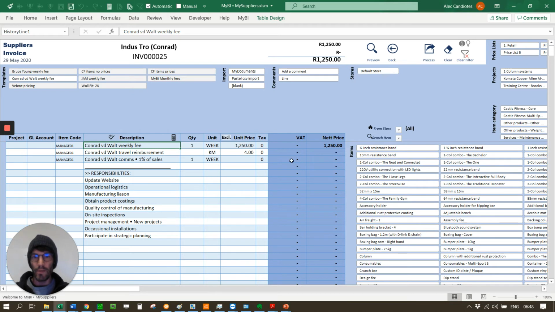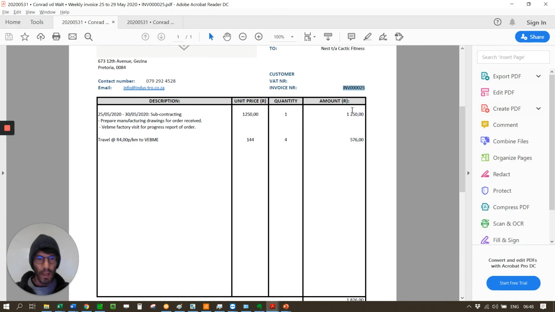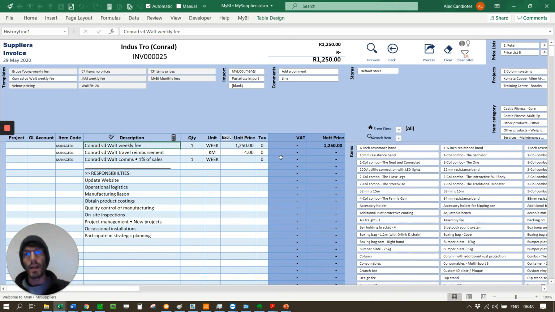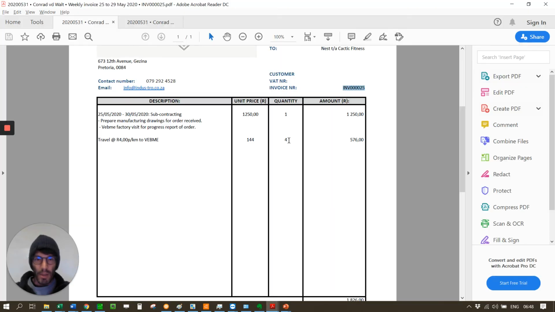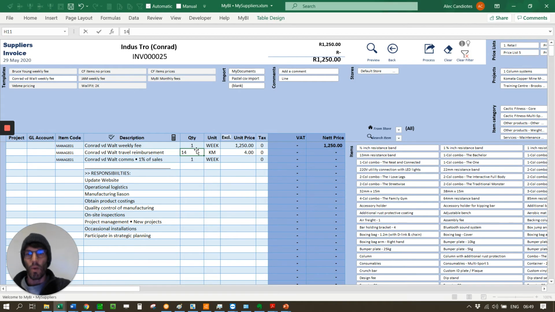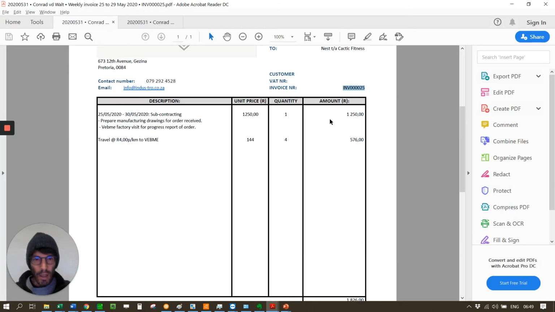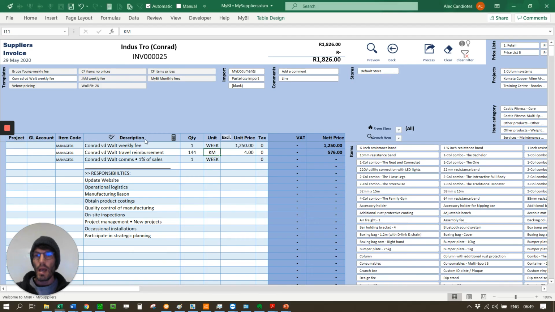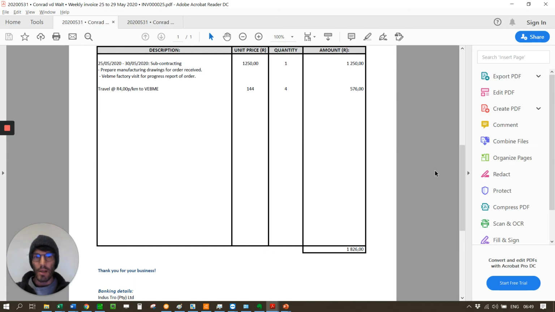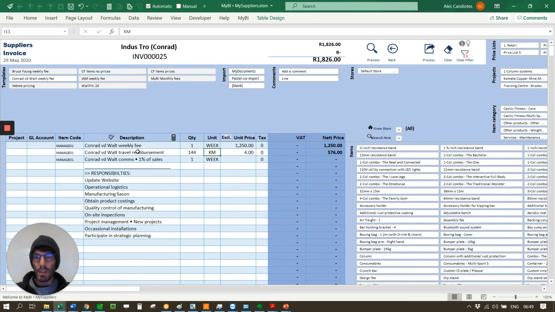We say, well, that's the weekly fee. Okay, let's check that from the invoice. Oh, wow, okay, that's 1250. So that's been agreed with that contractor. Okay, and now we say, oh, there's a reimbursement there. We've agreed a certain fee per kilometer. All right, that's cool. And then we go 144 because that's the kilometers that were traveled this week. Is there any tax? You'll see now it starts adding up here at the top. And is there any tax? Okay, no, this is not a tax invoice. And suddenly now we have a document that agrees to 1826. There's potentially a commission to this guy or not. Now we say, okay, good, that's finished. I'm happy. Now I can process it.